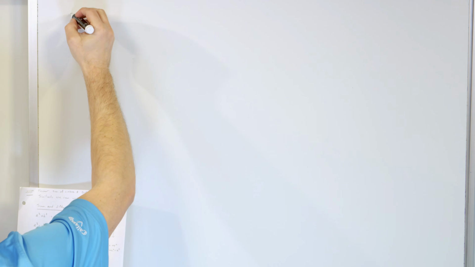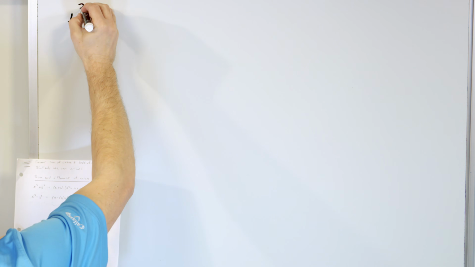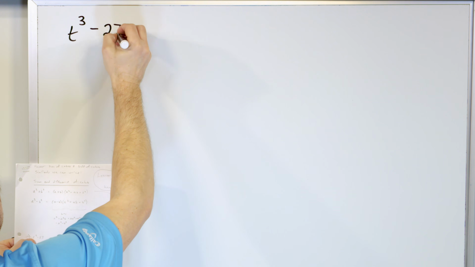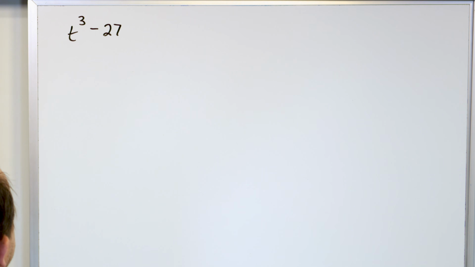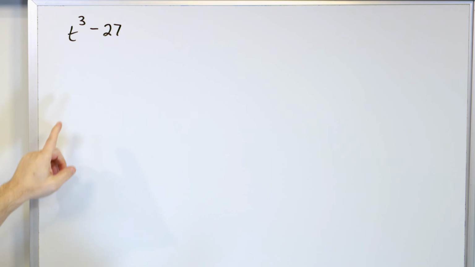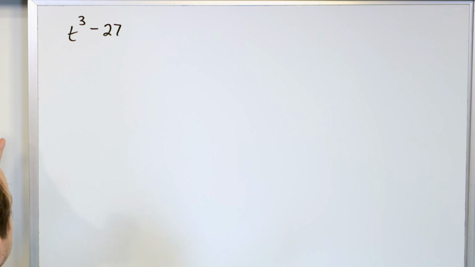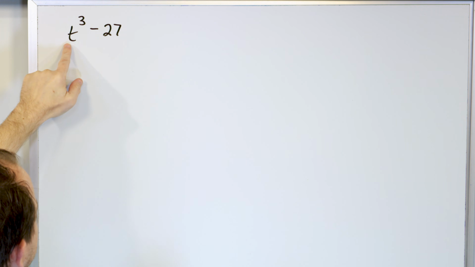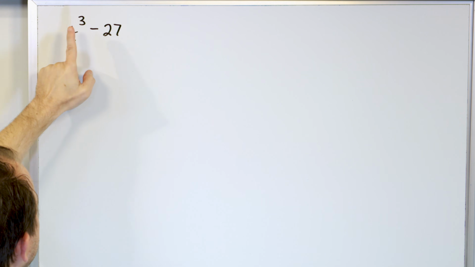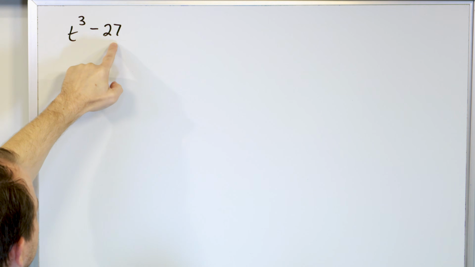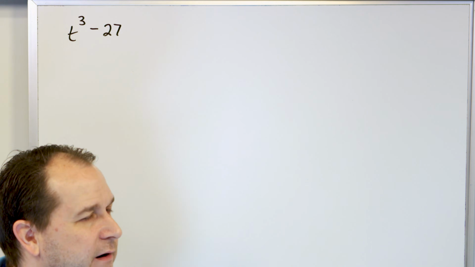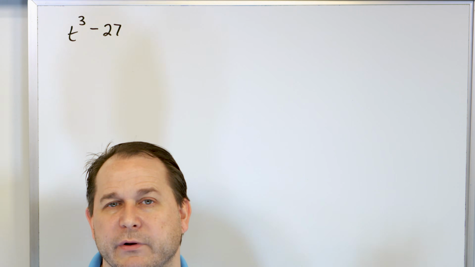Let's say I gave you a problem on a test that looked like this, t cubed minus 27, and I say factor this expression. The very first thing you're going to do is try to figure out what is common to both of these terms. What can I pull out? Well, I have a t cubed, I don't have any t's here. I just have the number invisible 1 here, and there's 27. I can't pull anything else there. So then you say, well, I'm done. I can't really factor anything out.